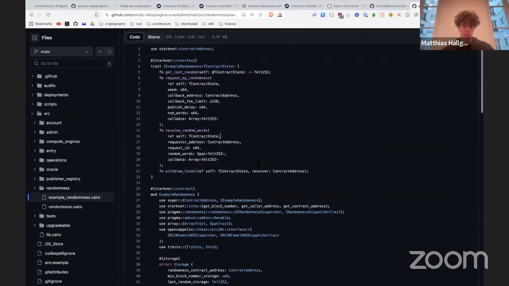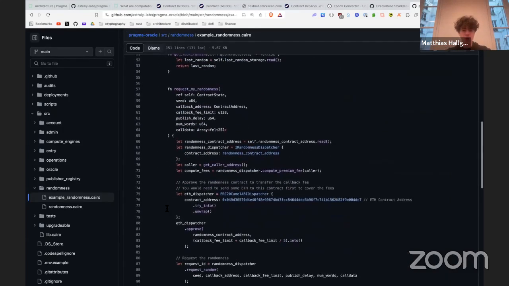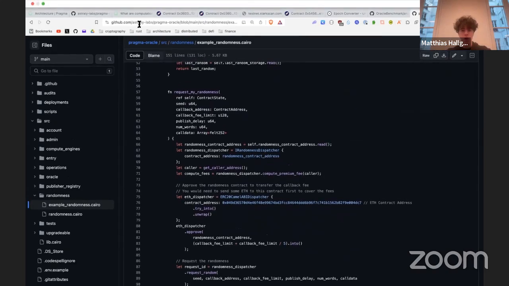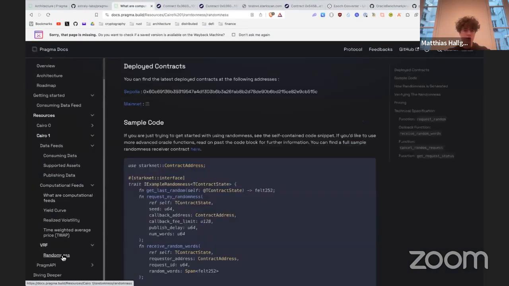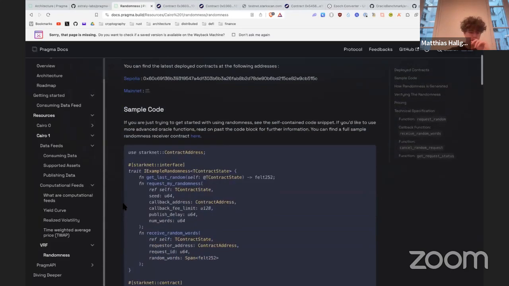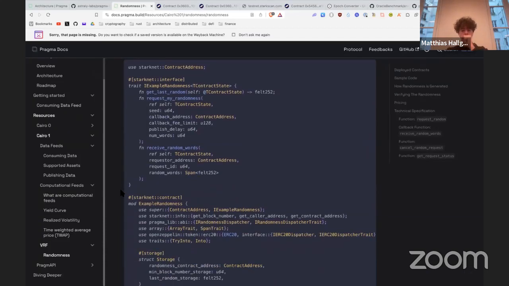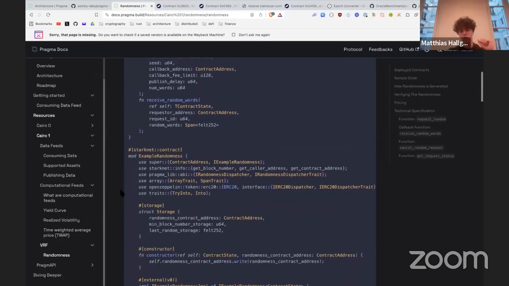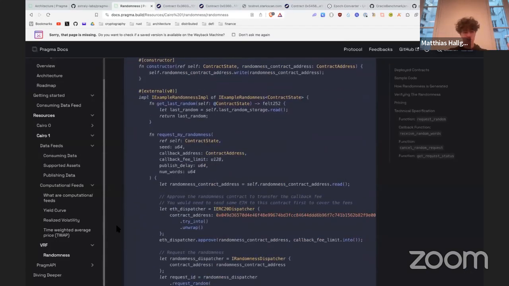It's fairly simple. If you want to use our VRF, we have everything documented in our documentation, so you can just follow along, copy paste the code here, and everything should work out of the box.